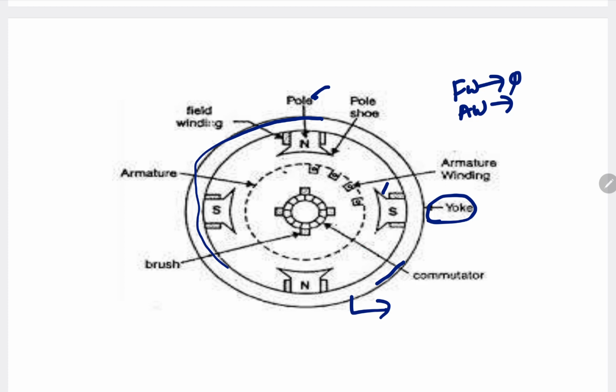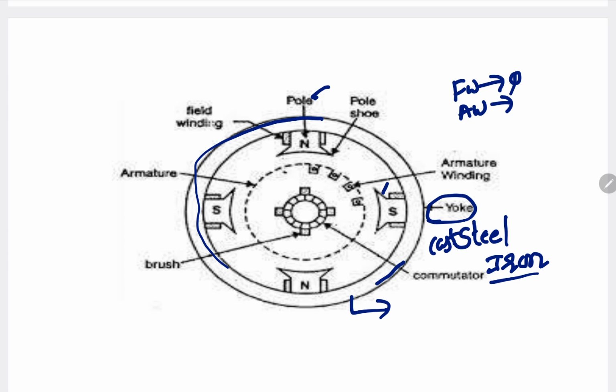If the generator size is more, the generator weight is more. In such a case weight is the main criterion, and the yoke is made of cast steel, because steel has less weight. When weight is not a big criterion and cost is the main criterion, we use cast iron. Weight is not a problem, but we have to take the cost into consideration, so we use cast iron for making the yoke of the generator.